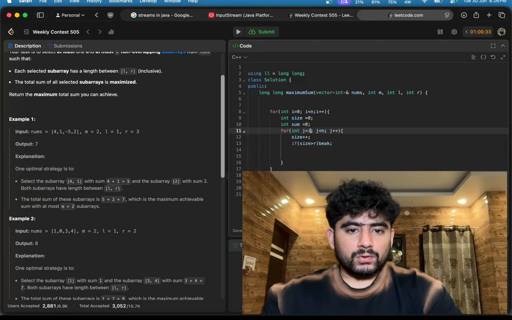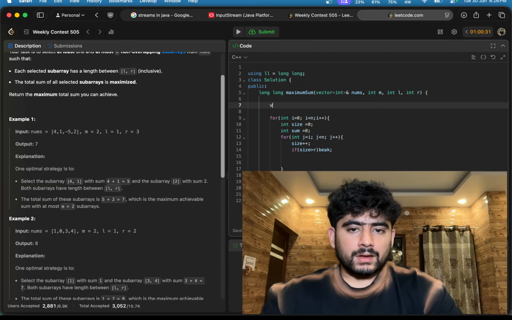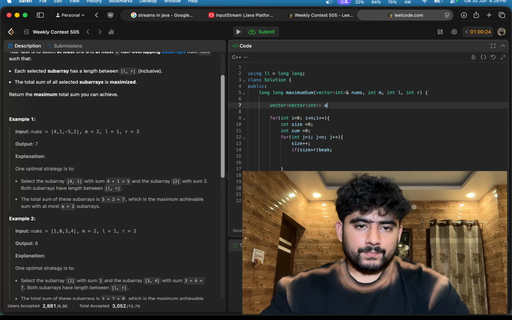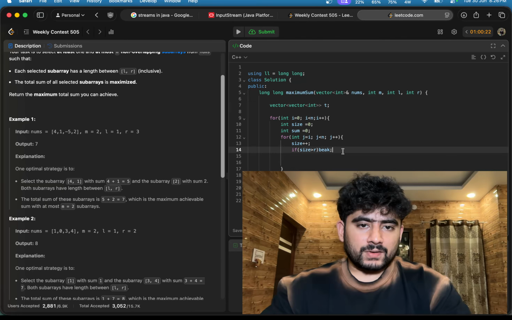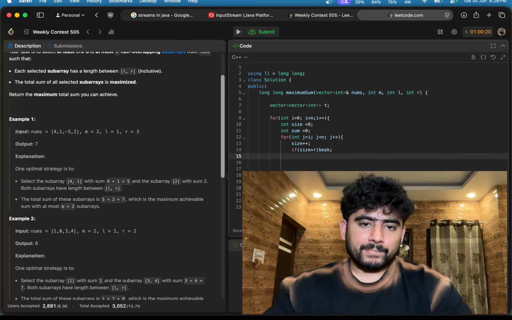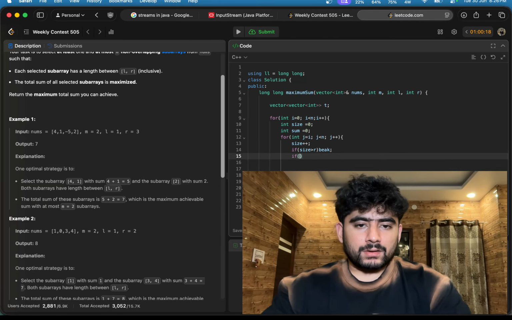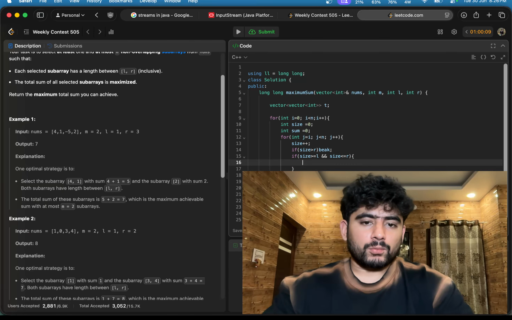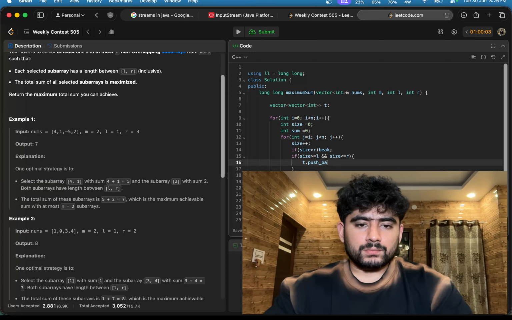and this j is going to be from i, and we have to declare a vector of vector array, and if the size is greater than or equal to L and size less than or equal to R, then we have to push back simply t dot push back.